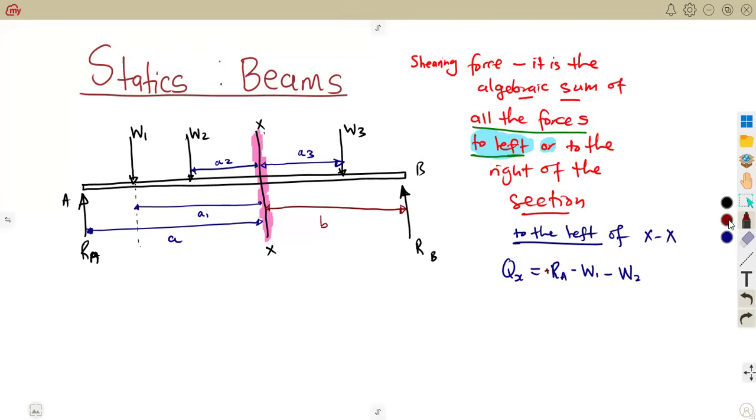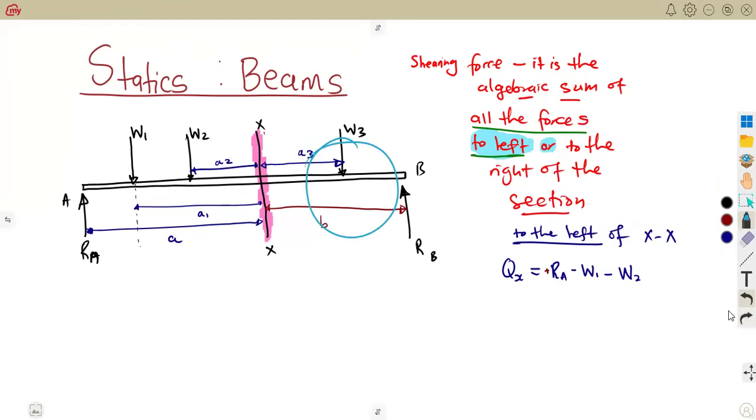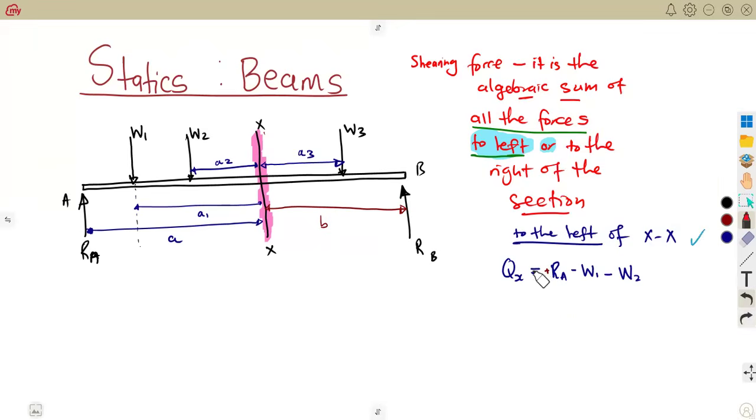So that is the idea there. Like I said, to the right side, you have to change the signs. So RB, it's a positive, but you take it as a negative. So it will be something like minus RB. W, this force is going down. It reverses, so it will be a positive when you take on the right side. That's how you play around with your questions. So I prefer that you just work from the left side when you're dealing with the shearing forces, like when we want to calculate a certain value.